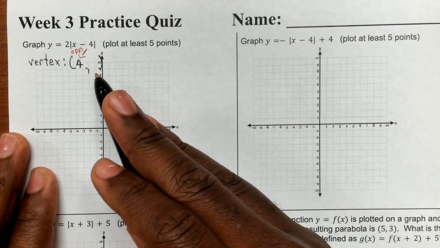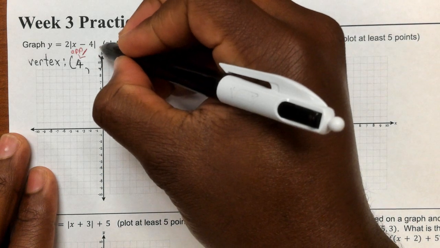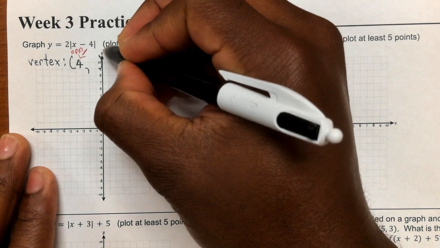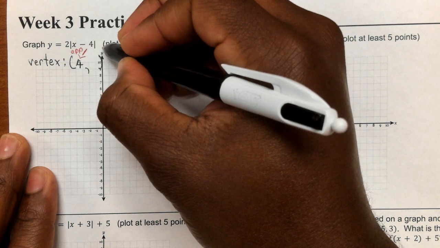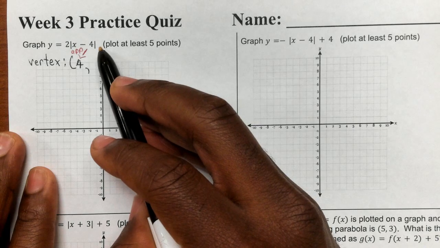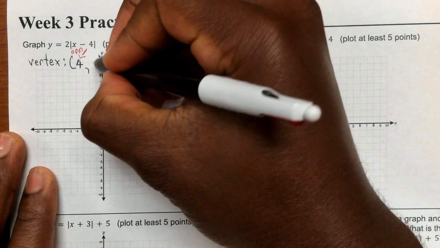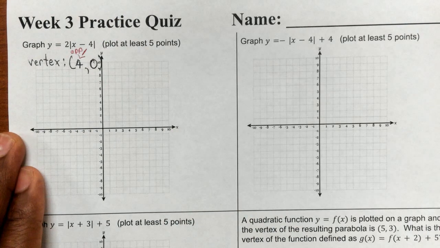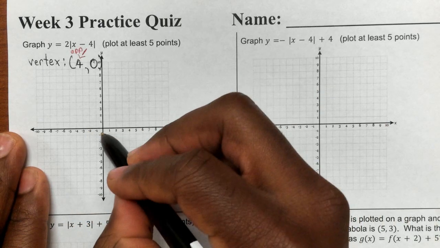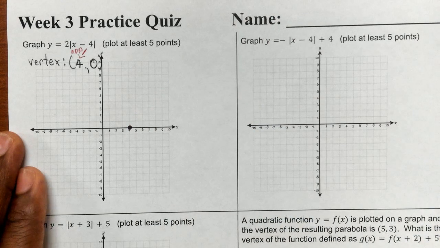So now I need to find the y value of that vertex. To find the y value of your vertex, you need to do the same as the outside number of that vertex. But in this case, is there any number on the right outside of that equation, I mean? No. So because there's no number on the outside on the right side, we're going to use 0 to represent no number. So we're going to use 0 as the y value of the vertex. So I'm going to go ahead and plot that point. So 4, 0 will be 4 for the x, 0 for the y. So it's on the x-axis.